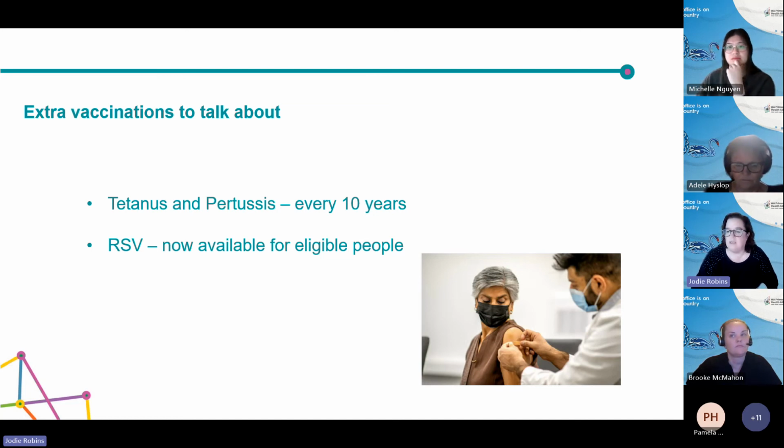On the other end of the scale, the TGA approved Arexvy and Abrysvo for pregnant women, adults, and older eligible adults. A single dose of an RSV vaccine is recommended to protect our older people. The RSV vaccine may be given at any time of the year, but where possible, it should be offered at the start of the RSV season. We were hoping that Arexvy would be included in the National Immunisation Program for next year, but at this stage it is looking unlikely, but keep fingers crossed, we can always hope.